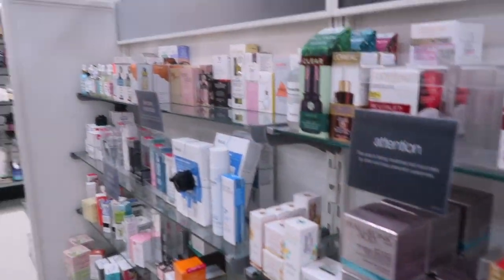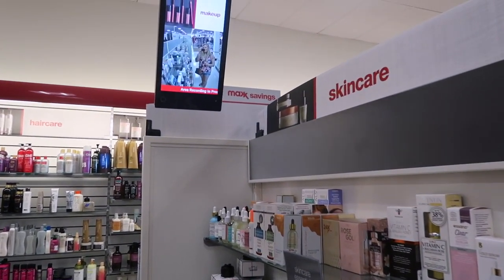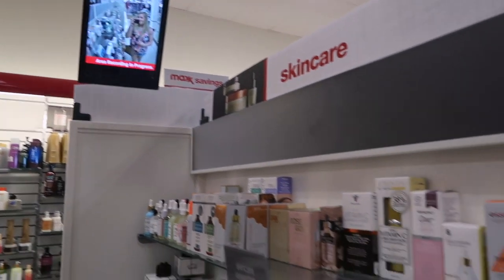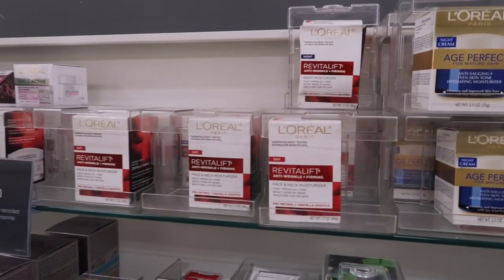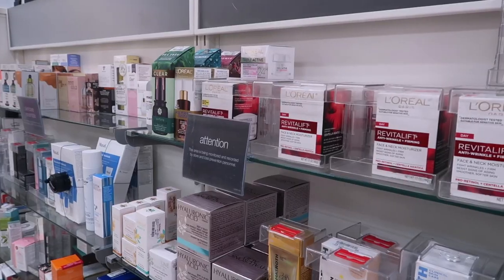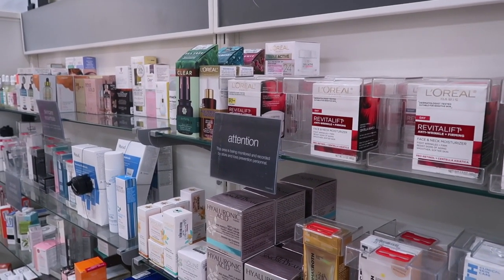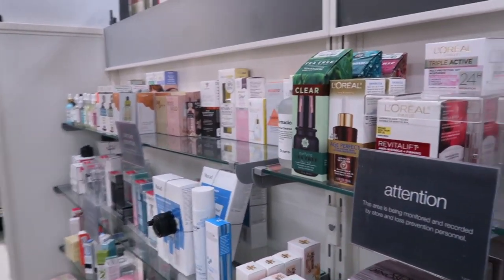Also, at one of my stores, they now have these cameras in the makeup aisle and in the skincare, which is odd. You can literally see yourself, just for people to not steal and stuff. But yeah, I thought I'd show you guys that because it looks like they're really cracking down, which is good. They're really amping up the skincare and makeup aisle, I've noticed. Seems like there's gonna be good things ahead.